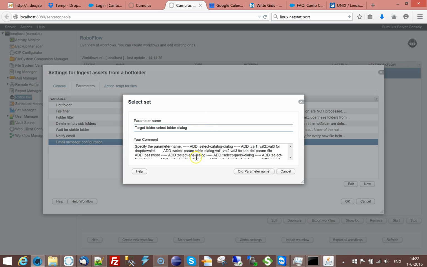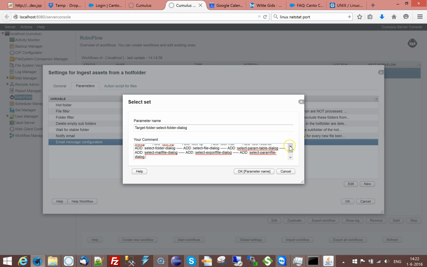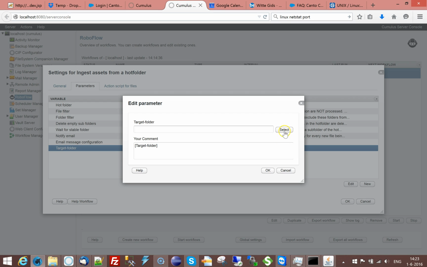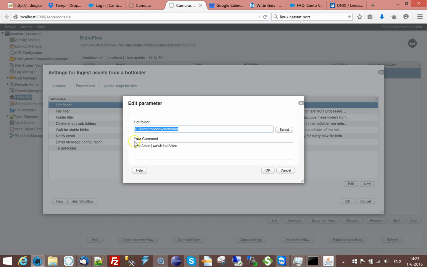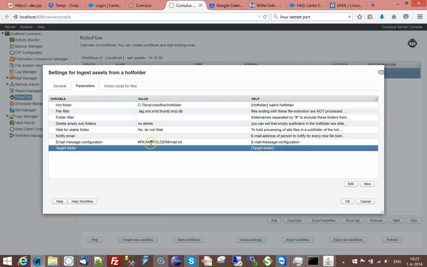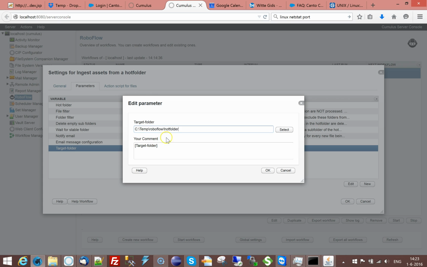So if you don't know what that is, here below are all the kind of selectors you can add. And then now when I say okay, I have this nice button and I can go and search for what I want. I'm lazy, so I'm gonna copy paste this here like that, and then I say it's like this.